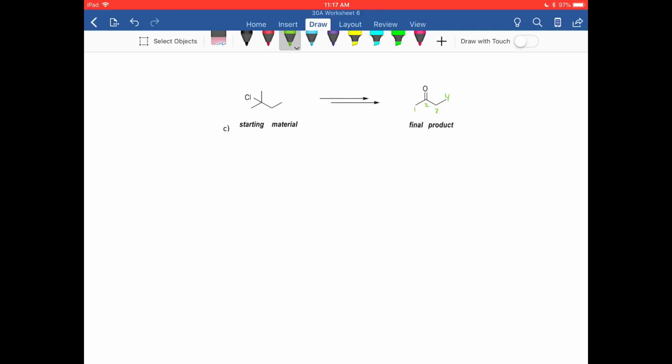So let's try and number the starting material similarly to what we did the product. So I would say this carbon on the end here looks like carbon number 4, and then 3, 2, and then 1. But what we notice with the starting material is we have an extra carbon, so I'll give this carbon number 5. So this is a case where we lost a carbon, which means we broke a carbon-carbon bond. And that tells us ozonolysis must be involved, because ozonolysis is the only reaction we've learned where we break a carbon-carbon bond. So that's going to allow us to work backwards.